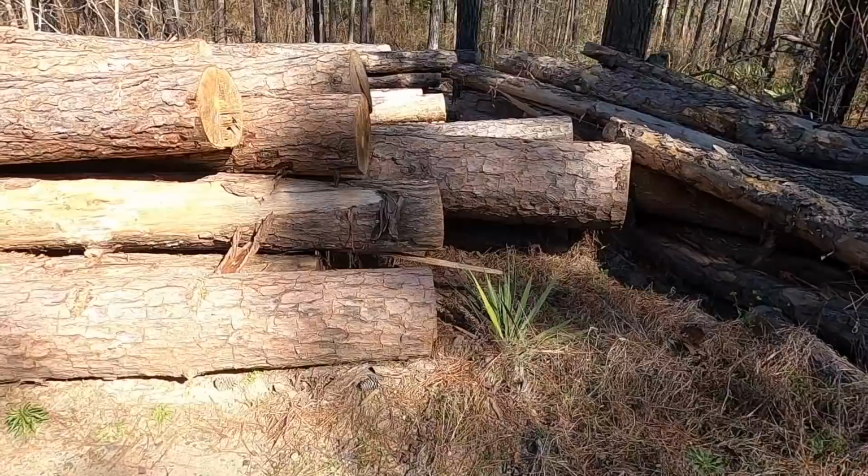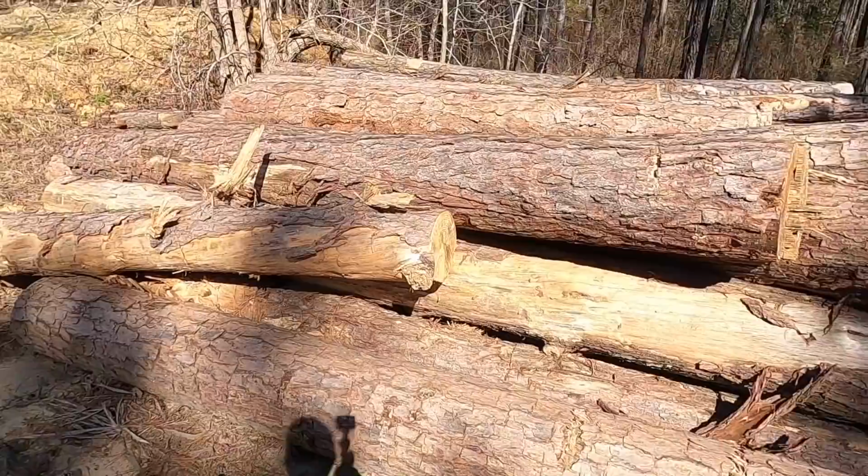So welcome back, guys. Today we're going to take some pine logs and turn them into some really nice true 2x6s. These are the pine logs that we're going to be working with. They've been laying here for a little while, but they still seem to be in really, really good shape. So I think we're going to get some really nice lumber out of these. This order is only 15 boards, so we're going to go until we get 15 and then we're going to be done.